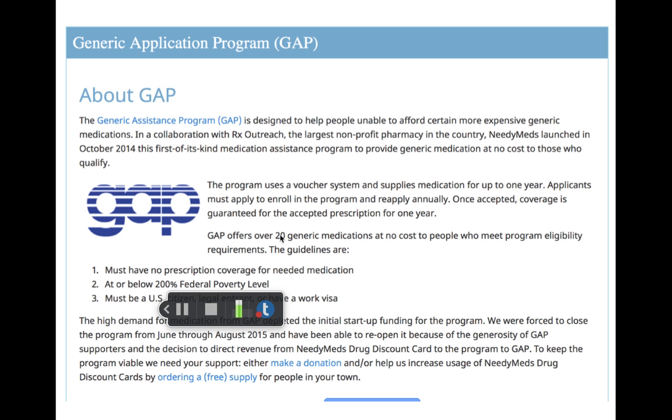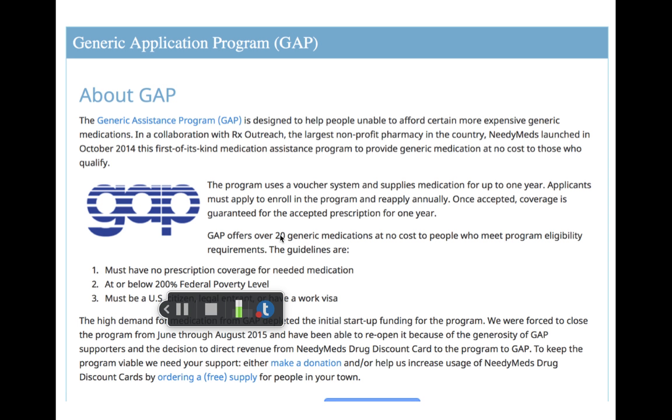They did have a halt in services. So during the summer, they were not taking new patients. So that's something to keep in mind and to make sure you look up before you ever recommend this resource to patients, is they have such limited resources that sometimes they can no longer accept new patients, which is unfortunate.